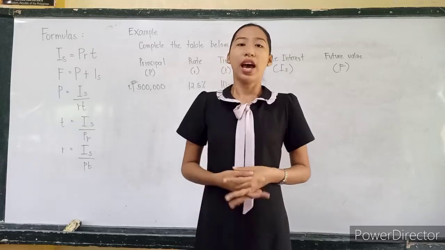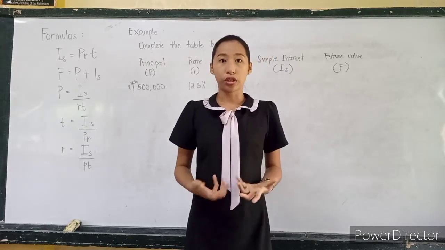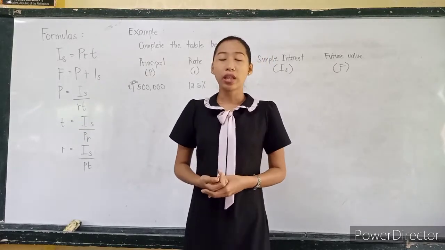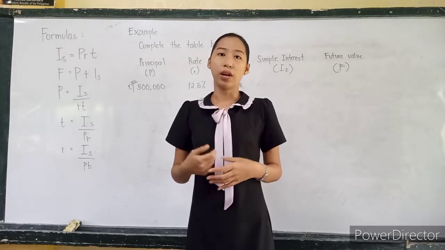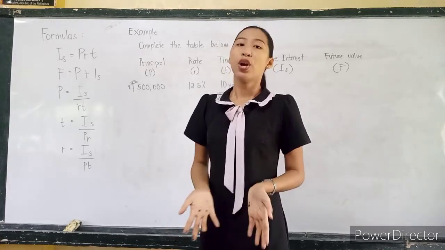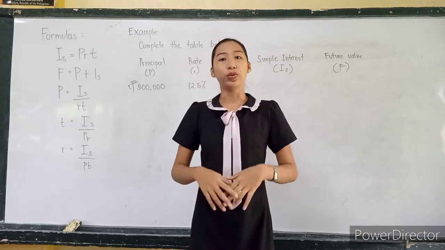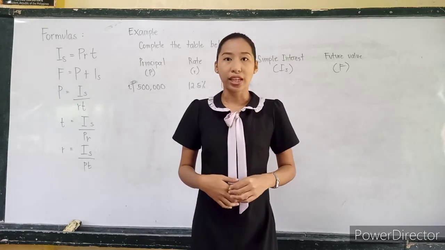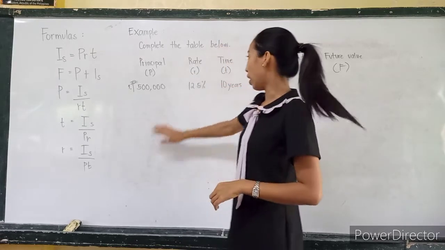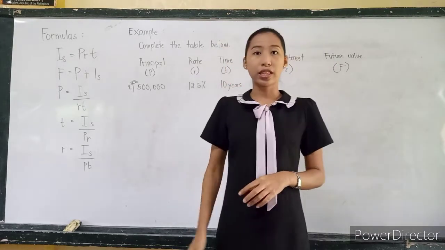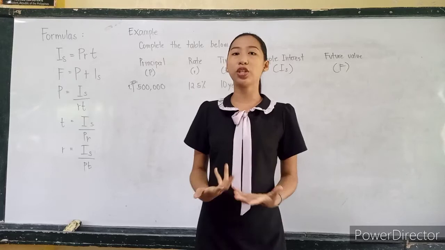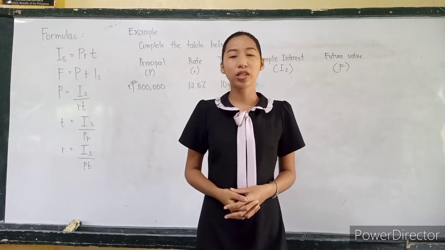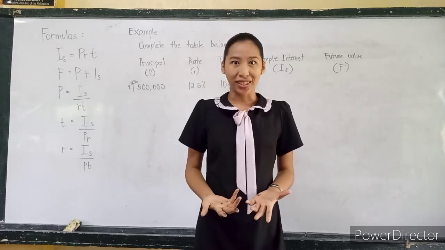So a while ago, I explained to you the words that you need to familiarize yourself with when we're dealing with business mathematics, no? That was the explanation of the words, and today we are going to apply the formulas that I have showed you by completing this table. Okay, so I'm going to present to you 5 examples and just watch and learn.